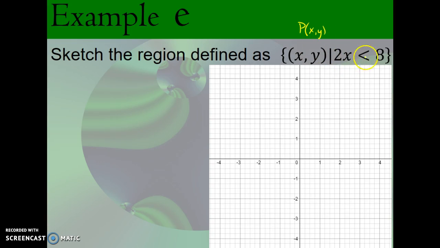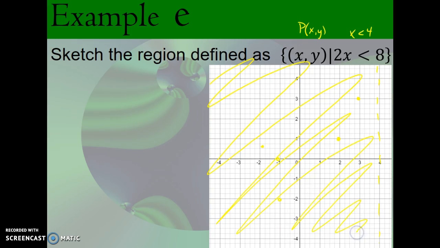I want all the points where 2x is less than 8, or x is less than 4. So I come to 4, I'm not including it, so I'm just going to do a dashed line. And I want every point where x is less than 4. So like this point would count, that point would count, this point over here would count, this point right there would count. I don't even have to be on lines. Any point in there, they're all good points. So I denote that just by shading in this whole region. All of those points are coordinates where the x value of that coordinate is less than 4.